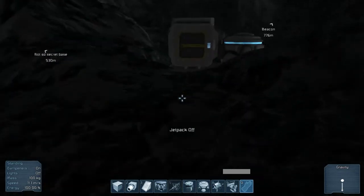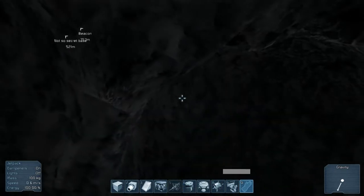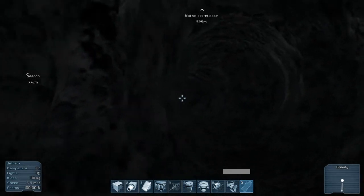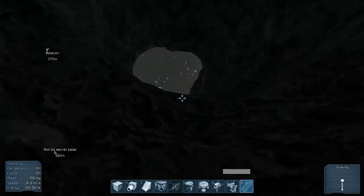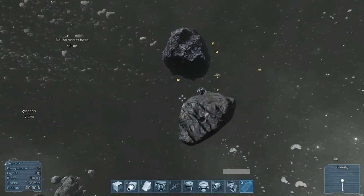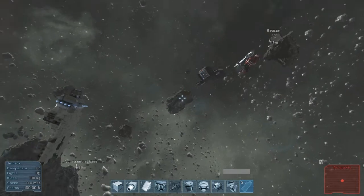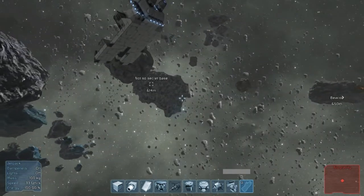Yeah, these asteroids are really cool. There's so much detail to them. This room has got a couple of chambers — could use it for something. And then I think there's another exit over here. And that asteroid over there has quite a complex of tunnels and whatnot as well.